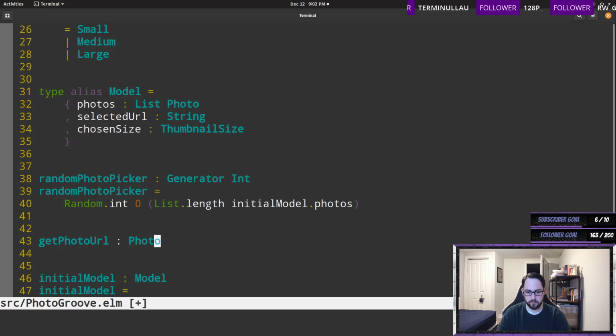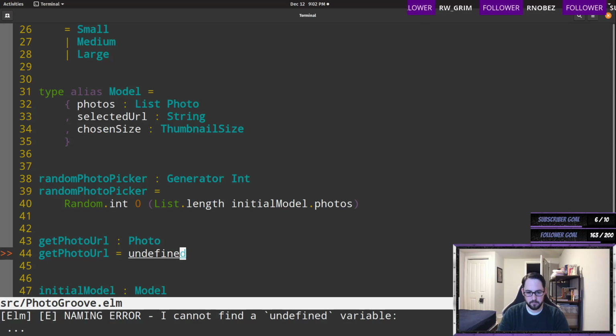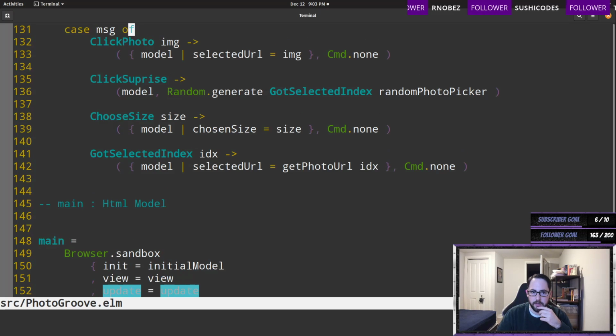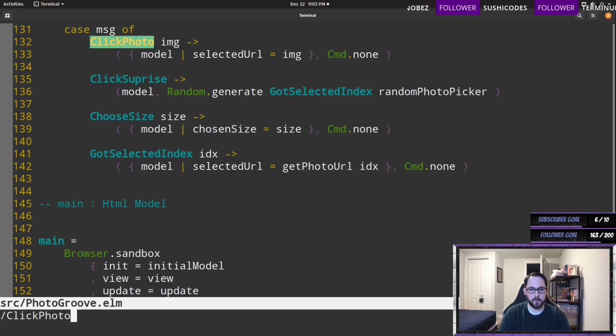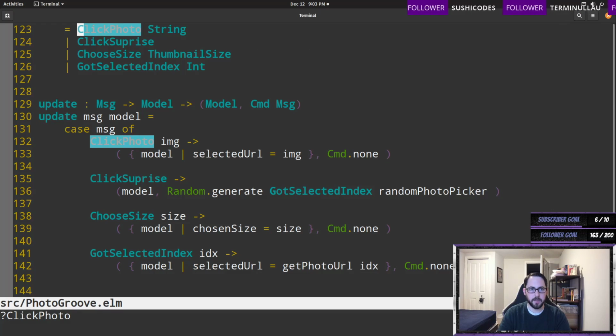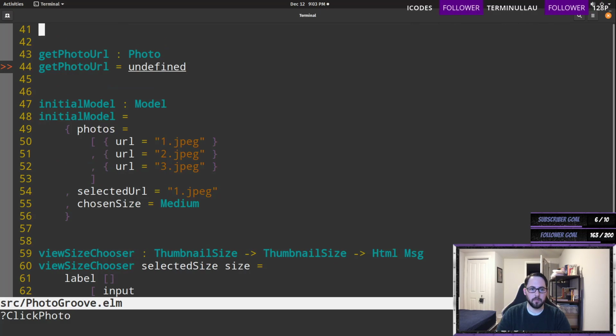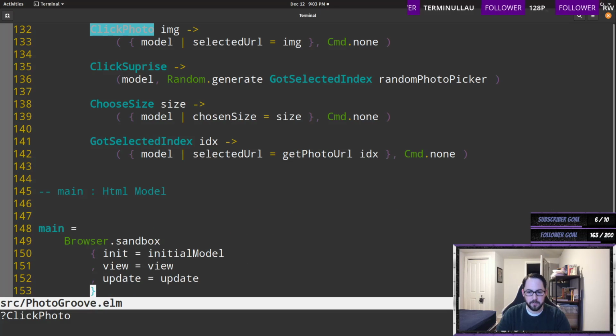Or is it going to return a string? Is there an undefined? That's fine. So selected URL needs to be an image. Click photo takes a string though, doesn't it? Yeah, so it needs to be a string. Right. So wait, don't we also need to know the model?